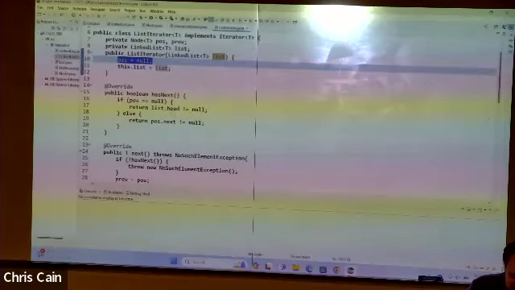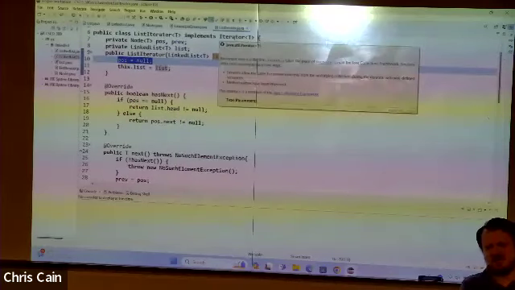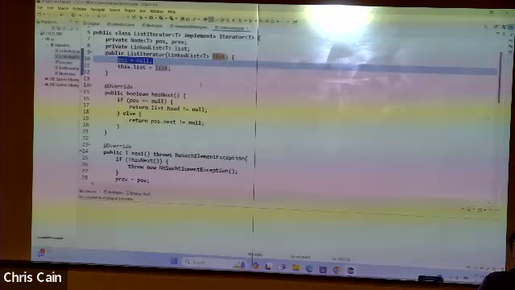All right, has next. So remember that the iterator has 4 methods that we want to override. The first is has next, the second is next, and then we also want to be able to add and remove in the middle of that iteration. So those are the 4 methods that we need to make sure that we implement.